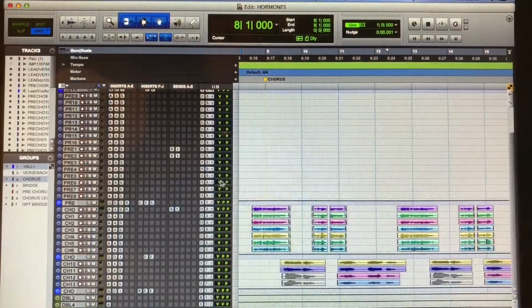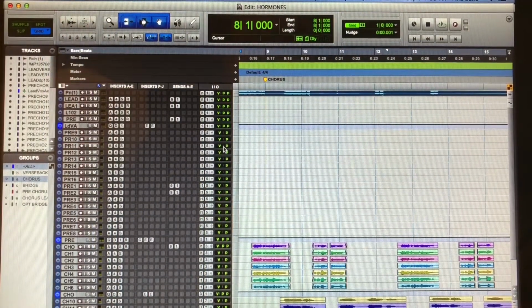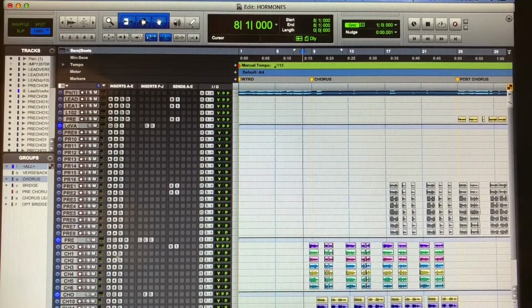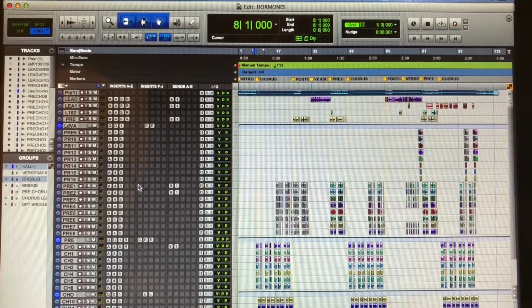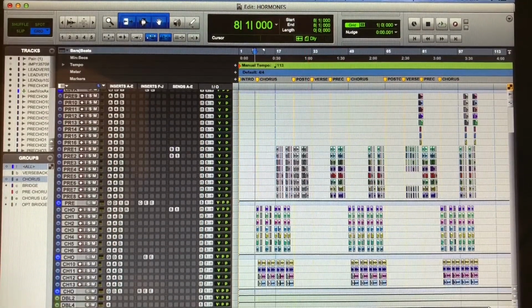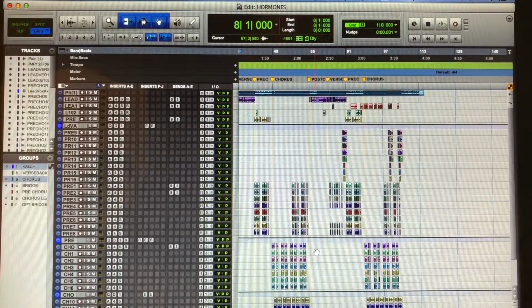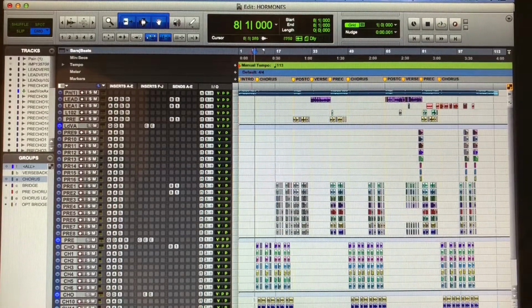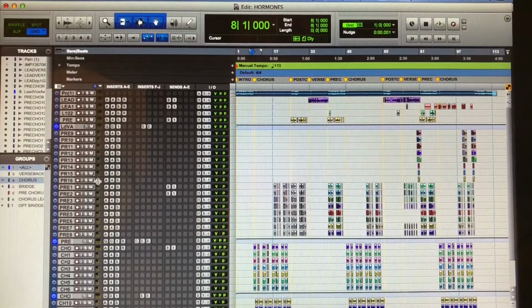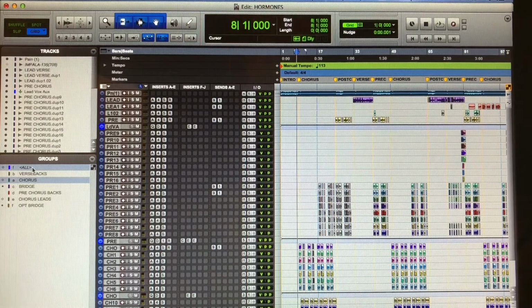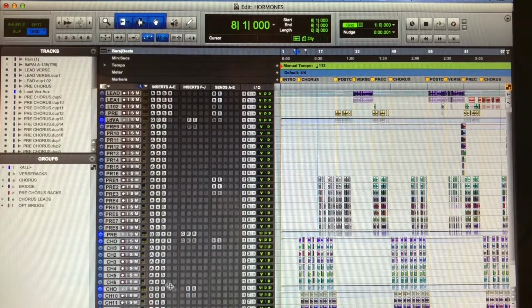Alright guys, so welcome to my lab. So this is Pro Tools. This is where I record all my vocals, all my songs and everything. As you can see in this song, there's a lot of vocals here. A lot of stuff going on, a lot of different sections. So how I make it easy, especially when I'm recording records like this, is I always group everything. So to the left of Pro Tools, you will see this place called Groups, and I always have everything grouped. So I have my verse backgrounds, chorus, bridge, pre-chorus, so on and so forth.